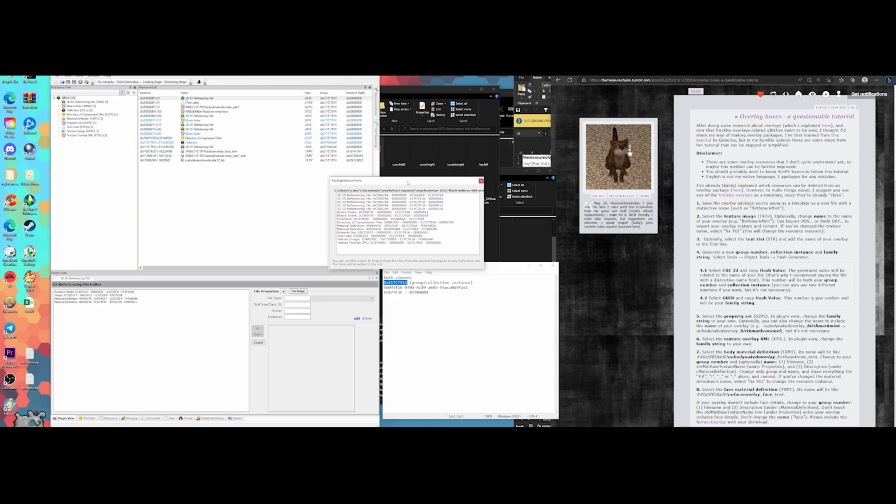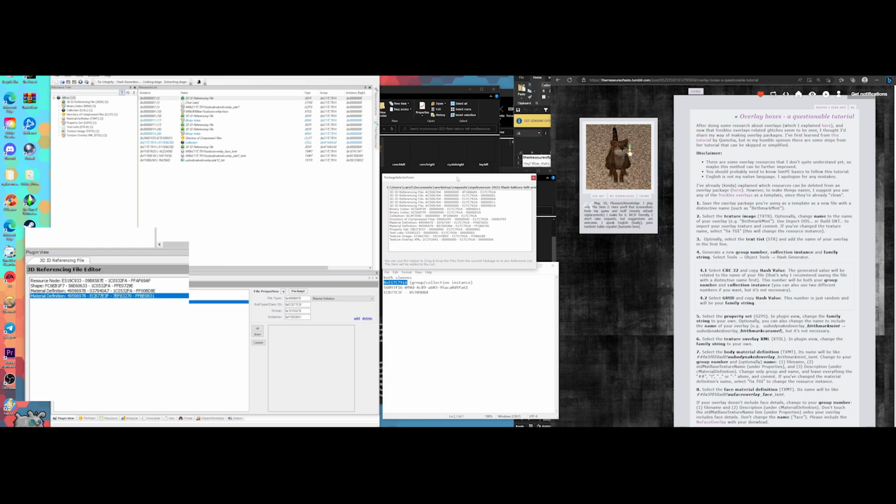lists your new, I don't know what they're called, but you'll see your new options, basically. And what we are updating here is the last material definition. And this is the material definition that belongs to the body.